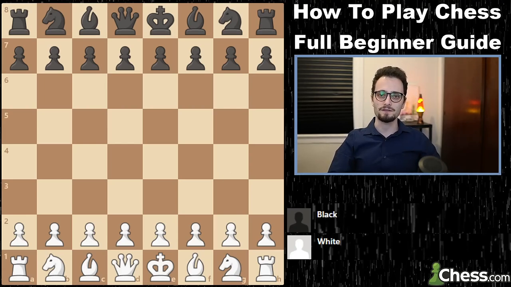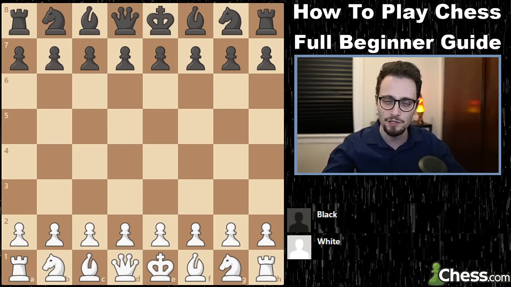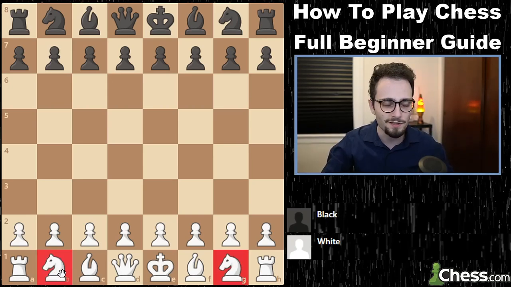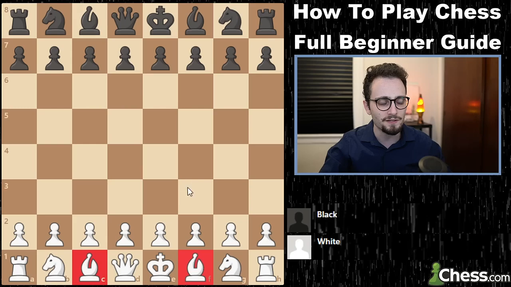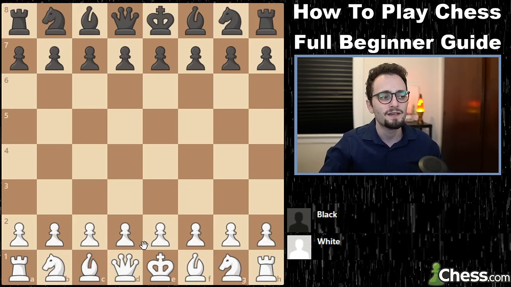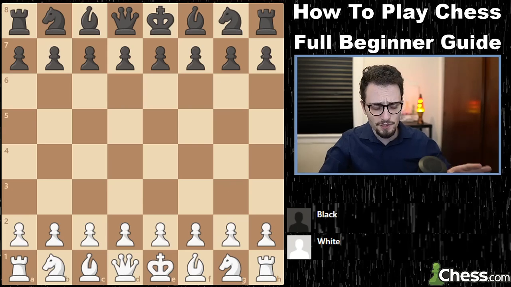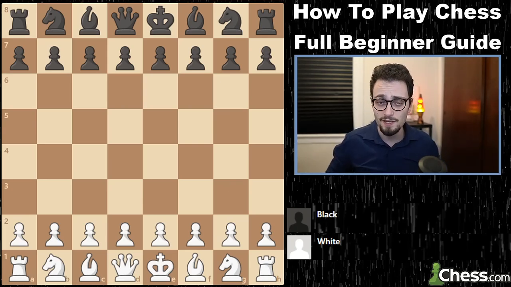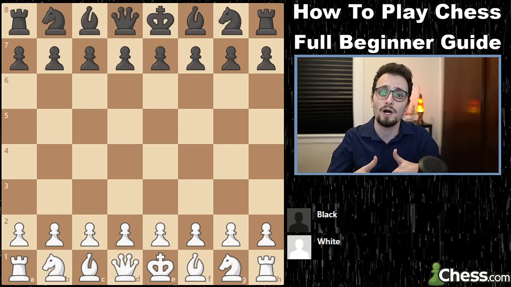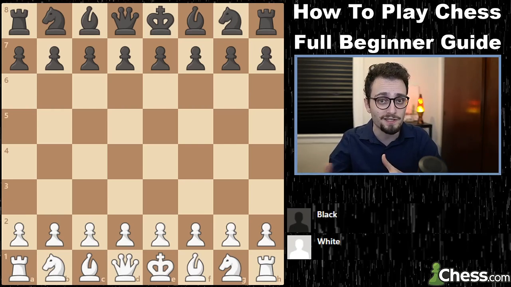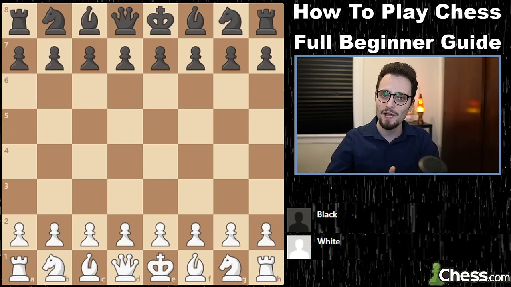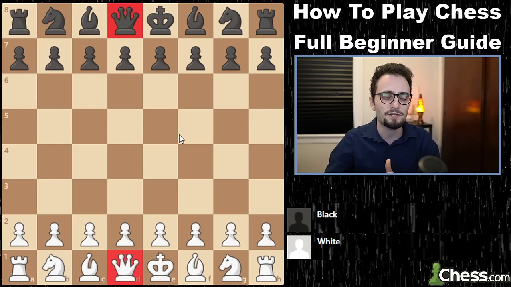Then the back rank of pieces, you can put the rooks or the castle-like structures in the corners, followed by the knights or the horsies, however you want to call them. The bishops go next, the ones with the pointed hats. And in the middle, you've got the royalty, the king and the queen. The easiest way to remember how to put the king and the queen is that the white queen likes to have a white dress with white shoes. She likes to stand on the same color square. The black queen likes a black dress with black shoes. So the black queen will stand on the dark square, and the white queen will stand on a light square.